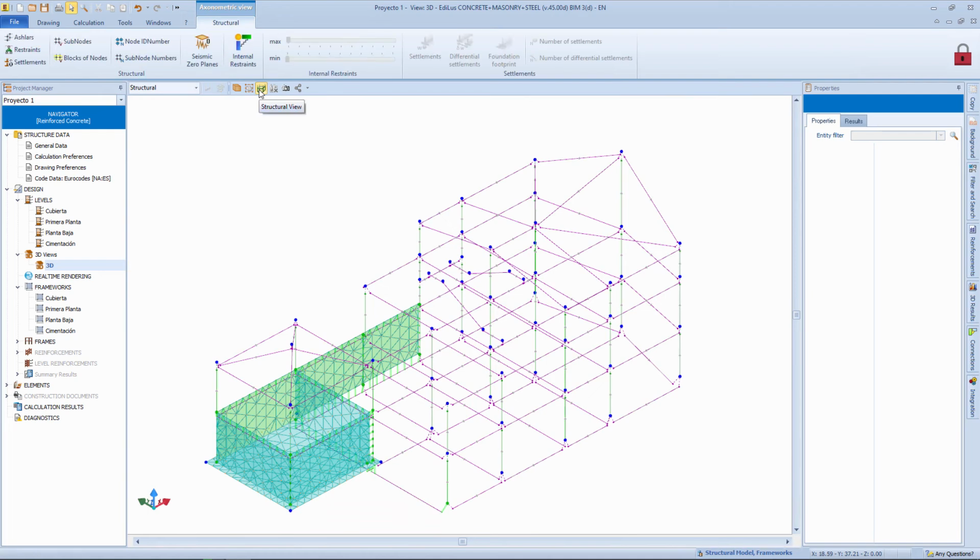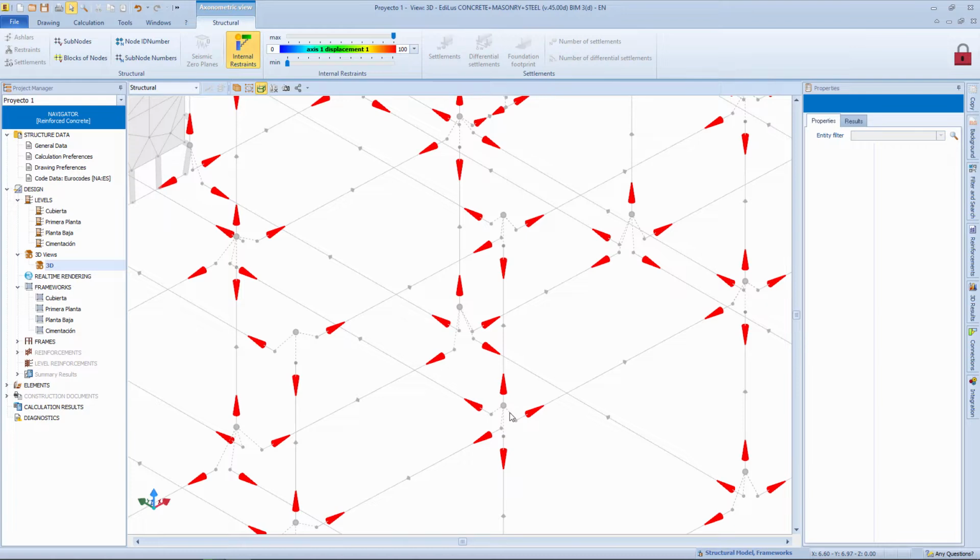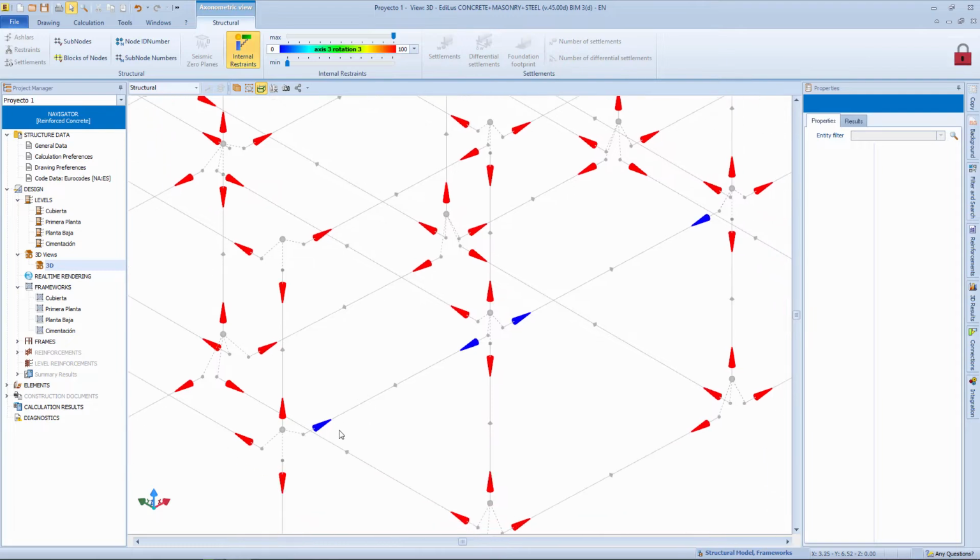Once the internal constraints have been defined, while in the structural environment, we can activate a summary view of the internal constraints. In fact, here we have the Internal Constraints button. By activating it, we have the graphical representations that help us to quickly identify for which unions the internal constraints have been modified. In particular, if we consider the component on axis 1, the red arrows specify that we have a 100% degree of constraint. But if we choose a displacement component, for example the rotation along axis 3, the blue arrows, in correspondence with the beam, on which we have modified the internal constraint.